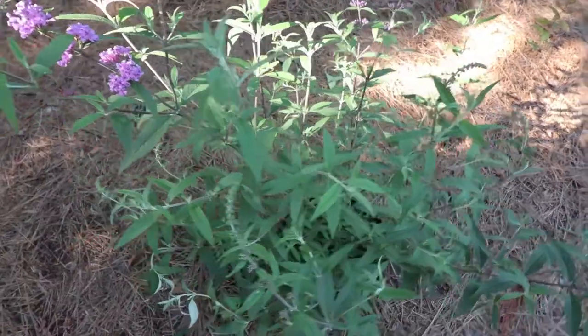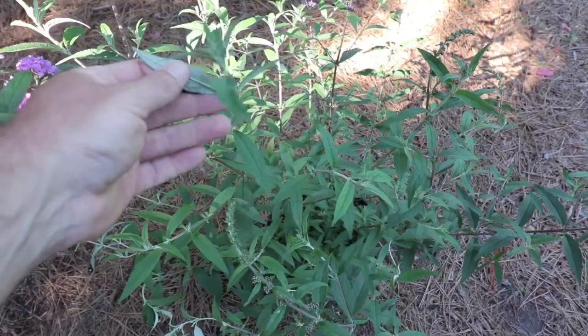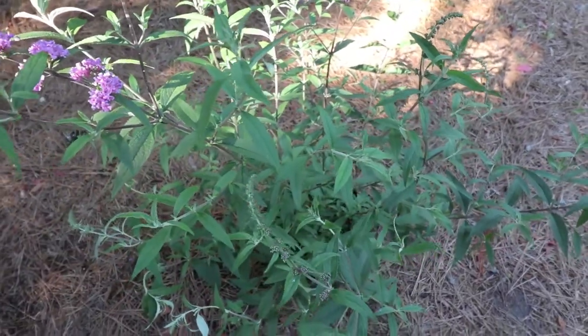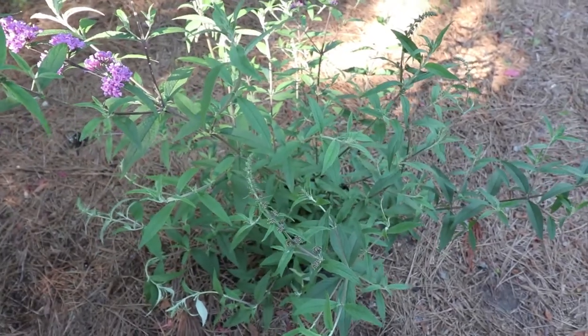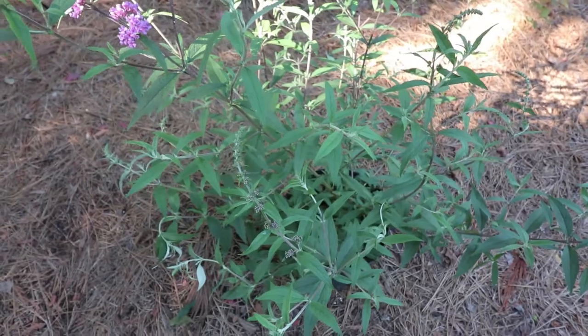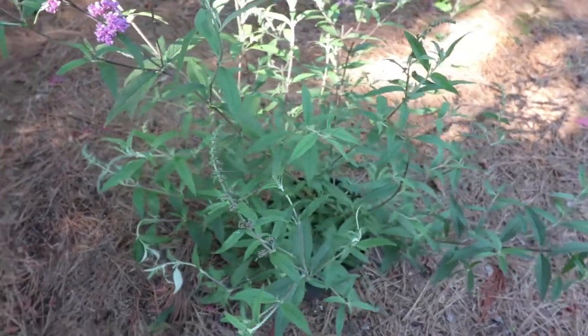There are not a lot of pests on butterfly bushes. If they're not getting a lot of air movement, they definitely are susceptible to spider mites. It'll attach itself to the back. It'll discolor the top of the leaf. If mine gets them, the one I have in my yard, I'll typically take the water hose and just blast 3/4 of them off and just not worry about the rest of them. There are chemical controls you can use as well.